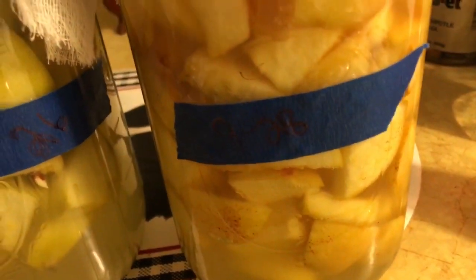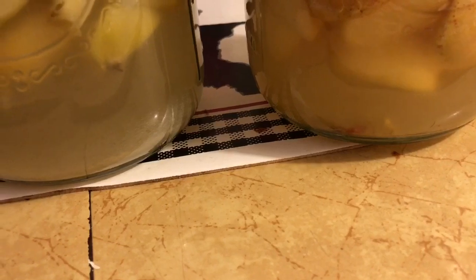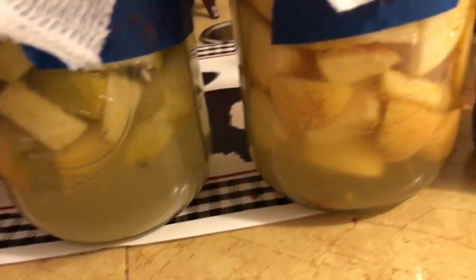Look at this — it's almost done. This is the apple cider vinegar made with the red apples, and this is the apple cider vinegar made with the Granny Smith green apples. Now I'm looking at the bottom and look at the difference in the color. And here is apple cider vinegar almost to the end from Bragg's. I don't know why that one turned a funny color, but these are definitely smelling like my wooden spoon — definitely smelling like apple cider.